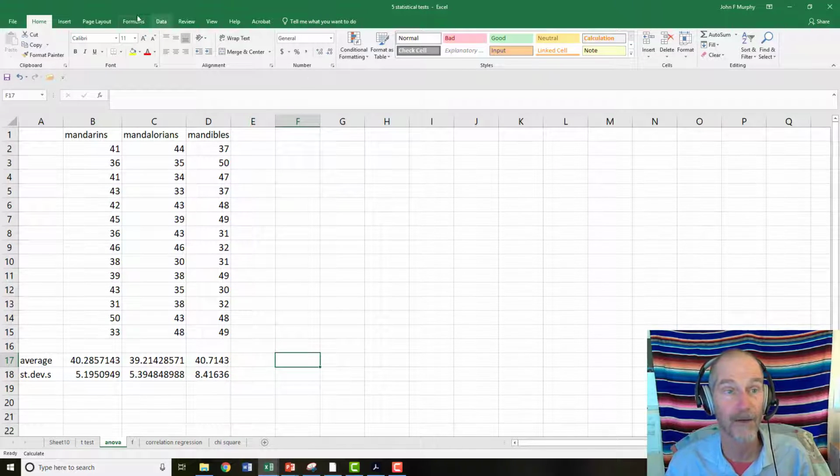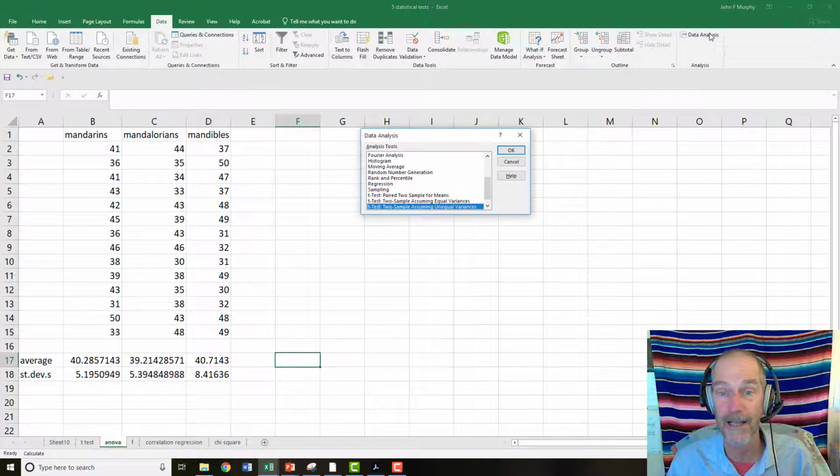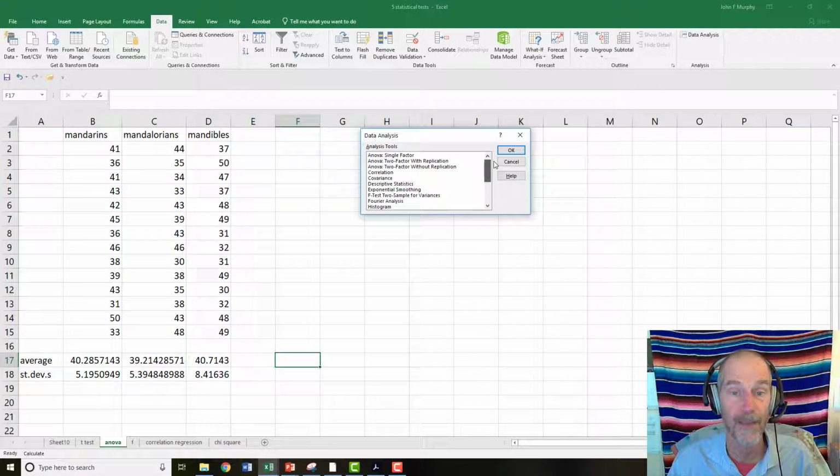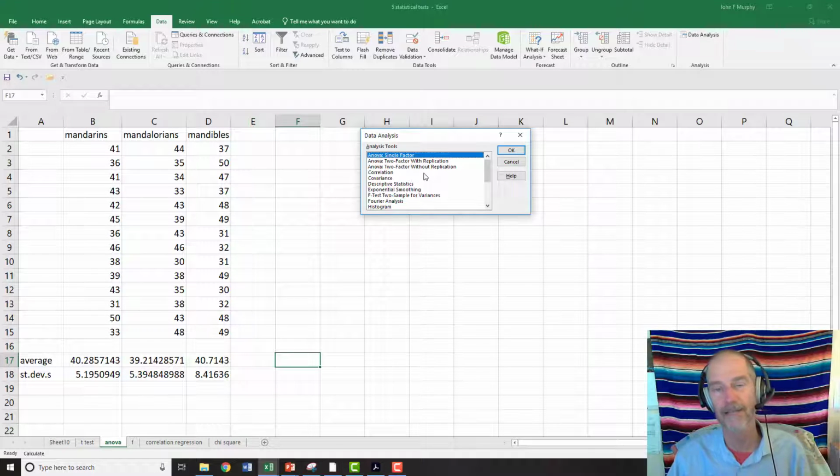How do I do it? I go to data. I do the data analysis. I'm looking for ANOVA now. Uh-oh. I'm pretty sure you just want this one, single factor, not 2-factor with or without replication. I think this is single factor ANOVA. So I click OK. Why do I think that? I don't know. Check me. You can do it. You took statistics. Maybe I'm doing it wrong, so let me know. I'm going to do single factor ANOVA right now.